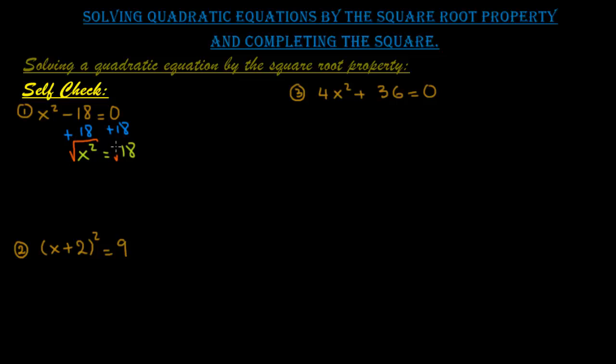So we will have x equal to, make sure you have plus and minus on the constant side, square root of 18. Then we need to simplify the square root of 18. Let me move my square root of 18 up here so we have some space down there to finish. Square root of 18 will be factored as 9 times 2, and 9 is 3 times 3. So the square root of 18 will be rewritten as the square root of 3 squared times 2.